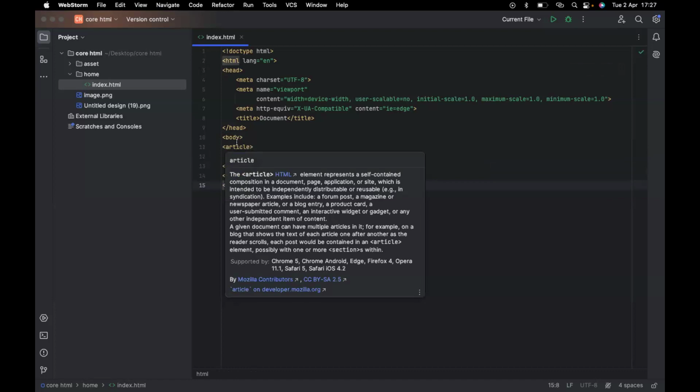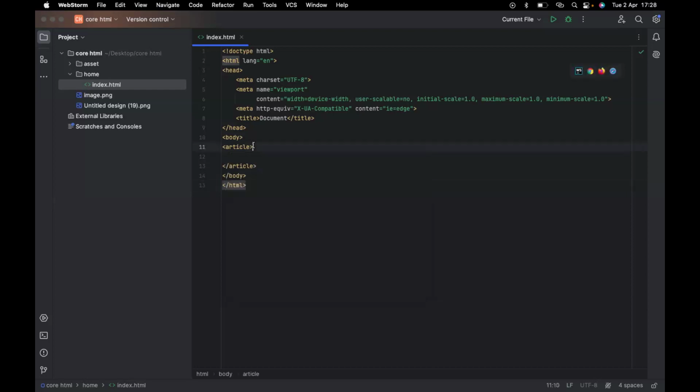The article HTML element represents a self-contained composition in a document. Examples include a forum, magazine, newspaper article, or blog entry. So when I say semantic, I mean elements that add meaning.